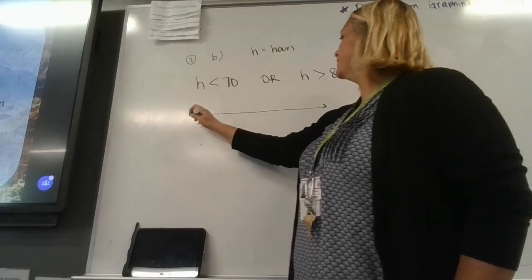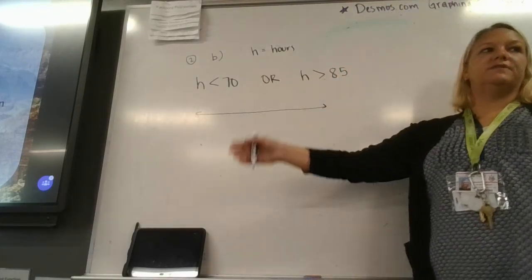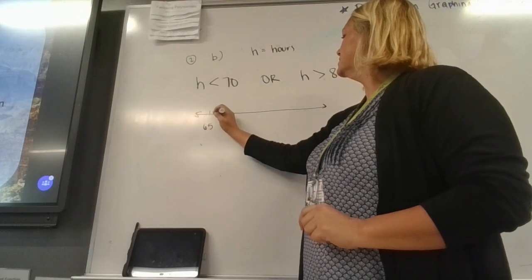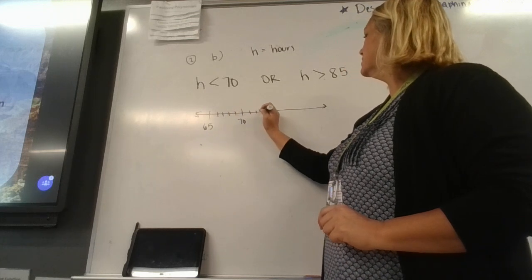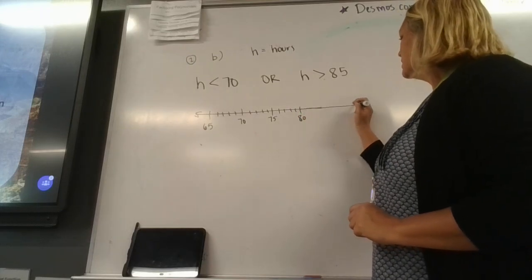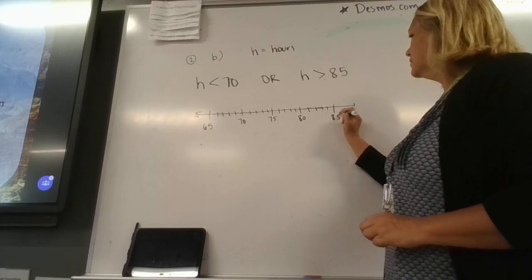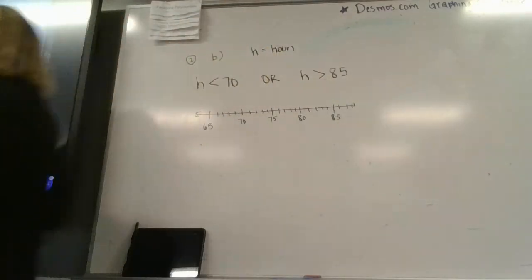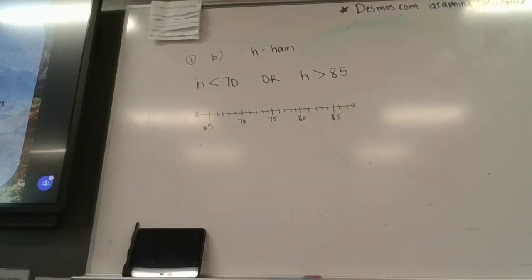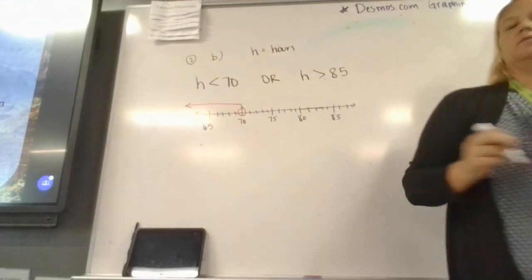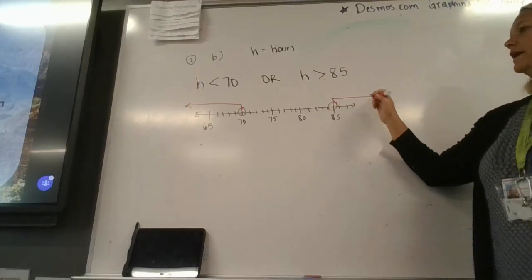So when you do a problem like this one, when they're quite different, a less than and a more than, let's say we start with 65. Okay, so for the low end of the spectrum, less than 70, both of these are open circles. Sometimes they could be closed circles, if only it said less than or equal to. All right, so for less than 70, that's arrow left. And for more than 85, that's arrow right.